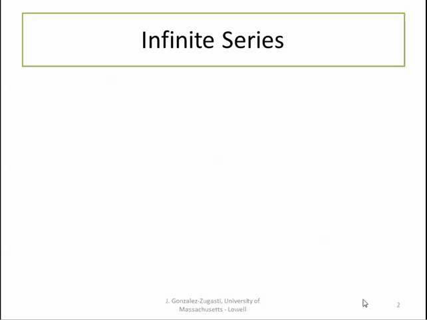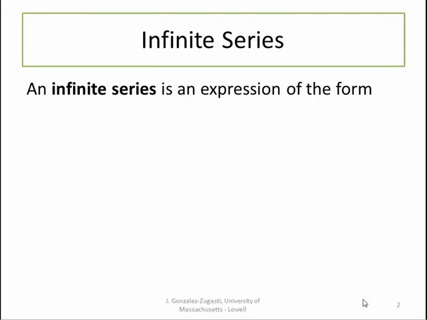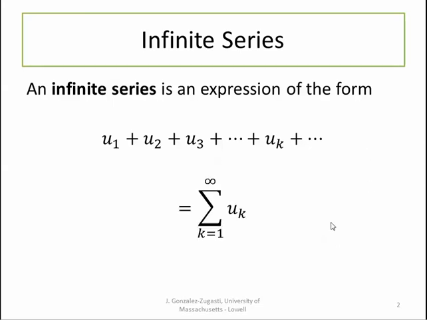Infinite series. An infinite series is an expression of the form u sub 1 plus u sub 2 plus u sub 3 and so forth off into an infinite number of terms. We will also write this as a sum as k goes from 1 to infinity of our u sub k's. The numbers u sub 1, u sub 2, u sub 3 are called the terms of the series. So informally speaking, this expression tells us to get the sum of the terms u sub 1, u sub 2, u sub 3, and so on.